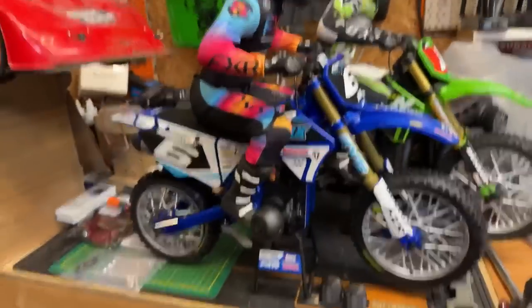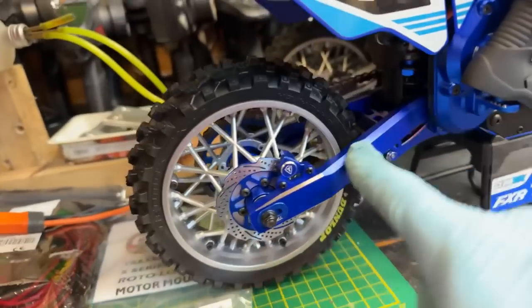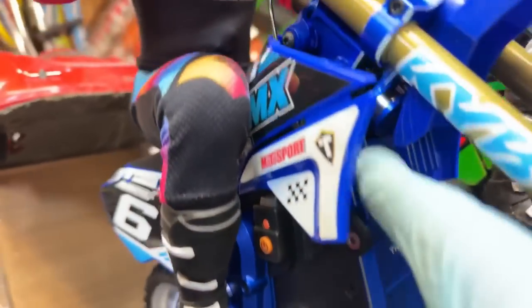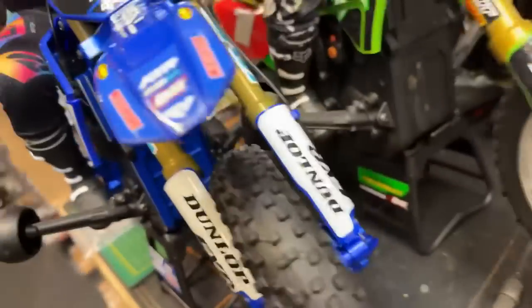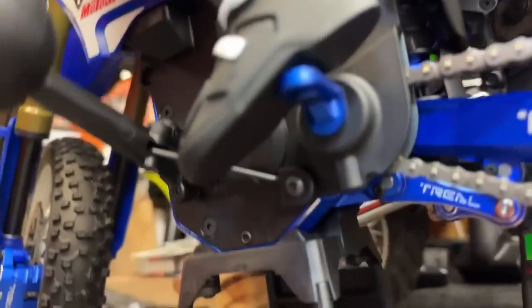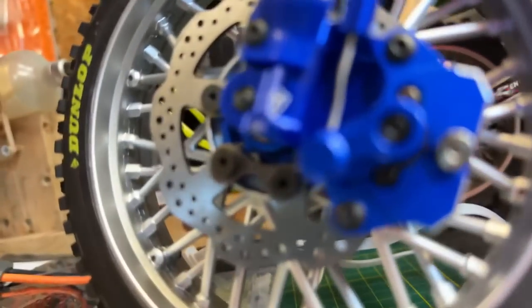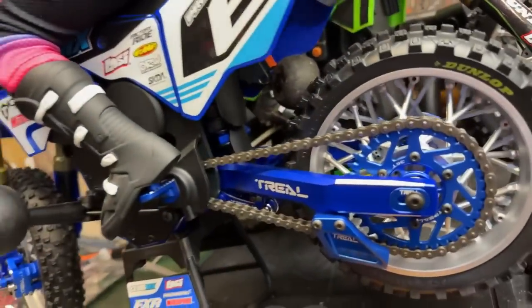So that is a stock Promoto, and this one here is a brand new one that I just got the other day, and I put on all these Treal upgrades. Look at that. On the stock one, this is all plastic. Look, all that under there is all metal. All Treal. More Treal on there, look. Turn him round. More Treal there. Even his foot pegs are Treal. Treal caliper there. Man, this Treal company makes some epic parts. All 7075 aluminium. Brilliant.